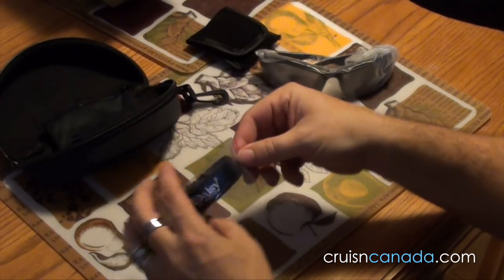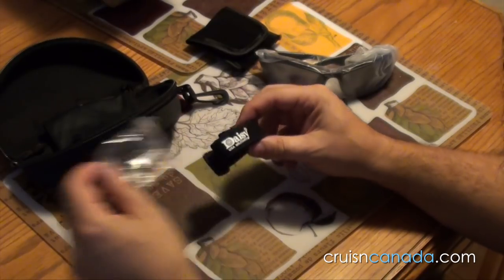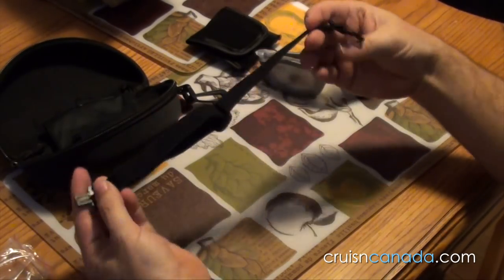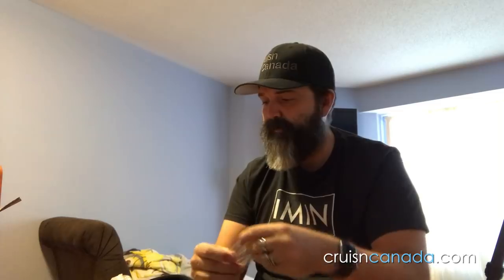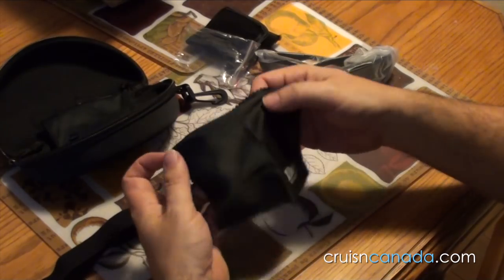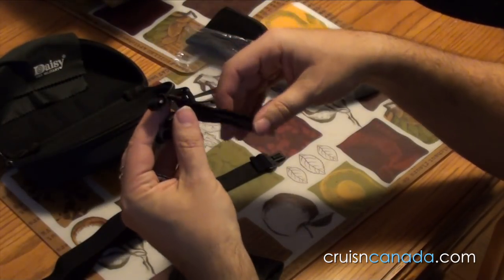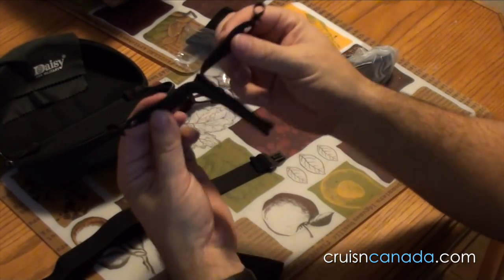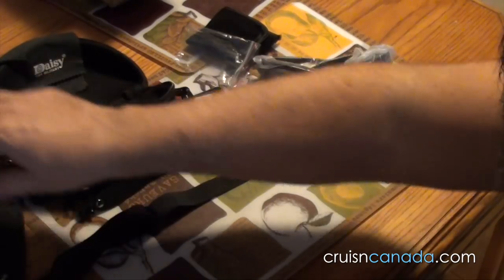You get this piece, which I thought was kind of neat — one of the reasons I wanted it. I wear goggles sometimes when I'm riding my motorcycle, but the arms are actually removable off the Daisy X7s. You also get a Daisy U.S. Military cleaning cloth, which is snazzy. And if you want to keep your arms on, you have this strap piece that lets you have your glasses hanging around your neck, plus the little soft carry case.